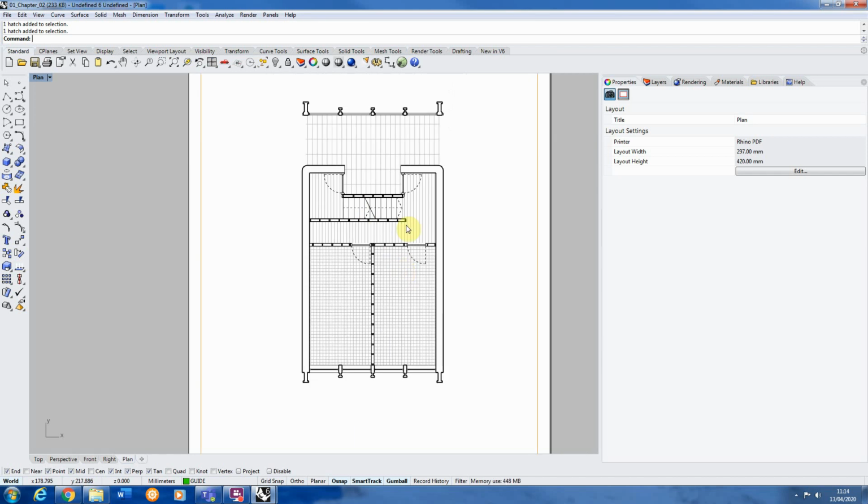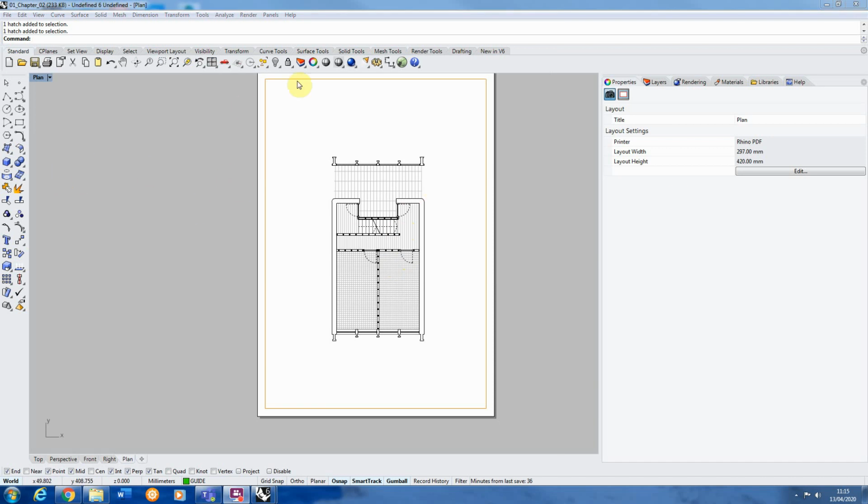Now we're going to finish today's session by looking at annotations and different types of annotation styles that you can add to your plan drawings, and then we'll also be finishing off with creating title blocks and adding different types of elements onto those as well. So we're going to start with basic annotations.